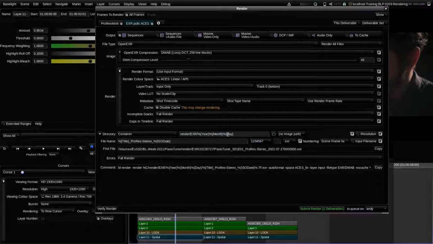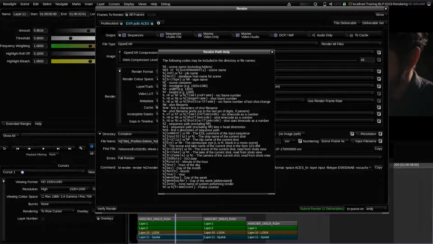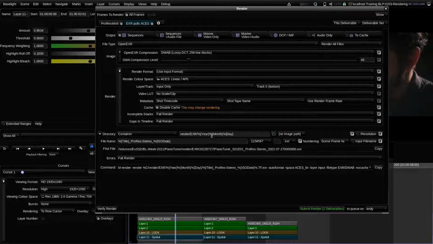So what kind of variables can we use for these boxes here? There's a very helpful question mark icon here. And so here you can see a lot of the values that you can use. The general rule is always use %, curly brackets, and the value that you want to use in between the curly brackets.